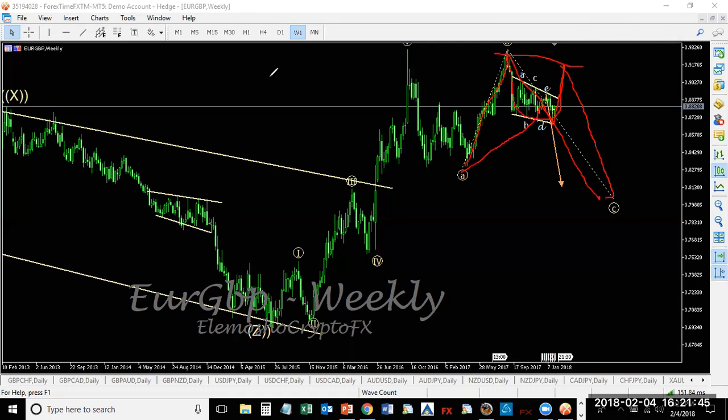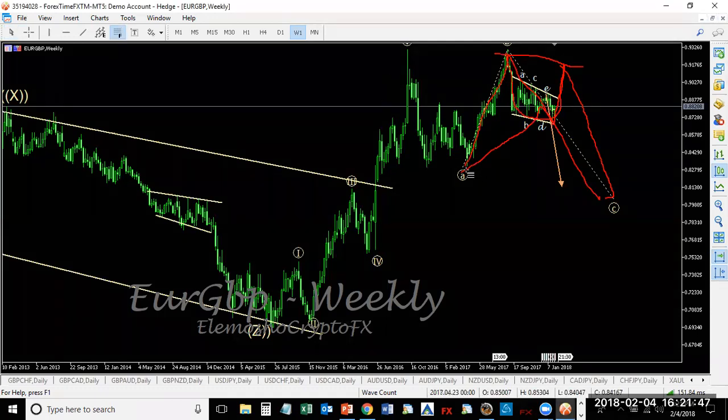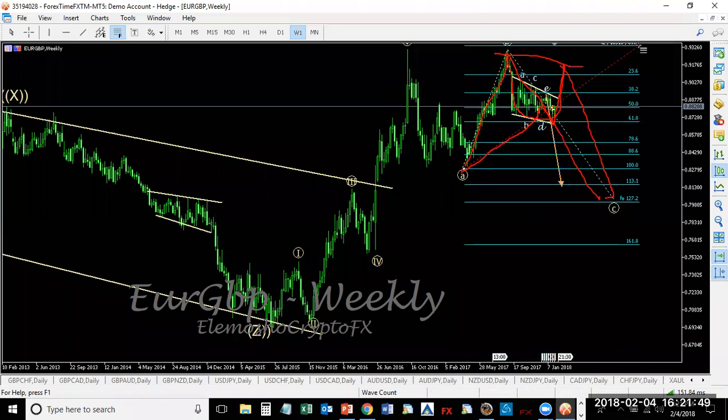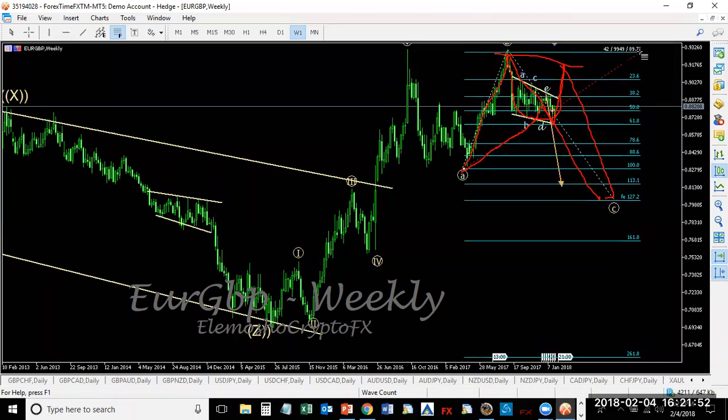And it's most likely going to be a bat also. Let me calculate the Fibonacci retracement. And yes, it's going to be a bat because it didn't get to the 61.8. But even if it gets to the 61.8, it's either going to be a bat or Gartley. Now, the difference between the bat and Gartley is that for the bat pattern, the market is going to start buying around the 78.6. But for the Gartley, market can get to the 1.13. It can retrace at the 88.6 or it retraces at the 1.113 before anything could happen.